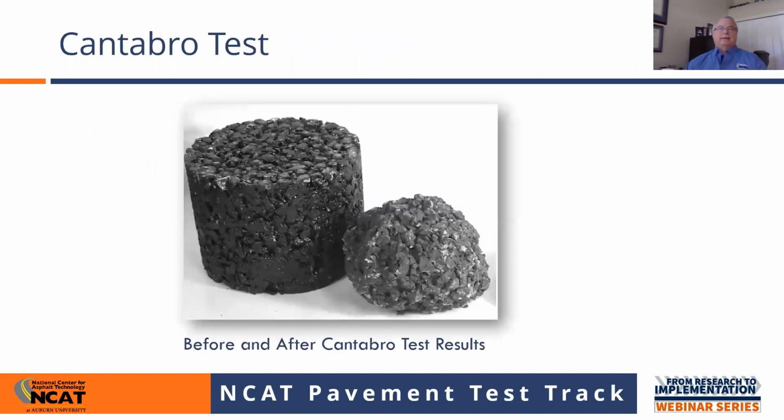Okay, and this is the Cantabro test. If you're not familiar with it, you basically compact a gyratory specimen, put it in an LA abrasion machine, and tumble it for a certain period of time. You know the mass of the sample on the left to start with, and then you take the biggest piece that's left, because you can imagine inside that drum it's going to be all broken up into a bunch of pieces. Take the largest piece and get the mass of that. You can determine the loss based on the before and after weights.